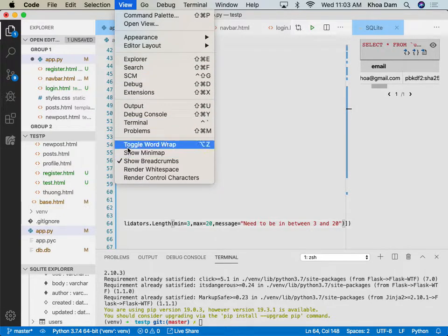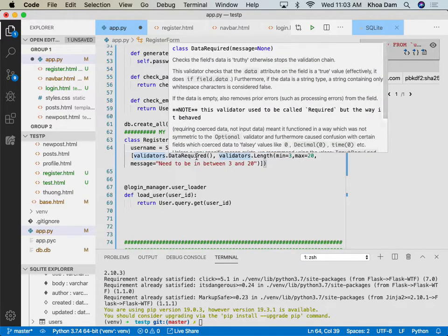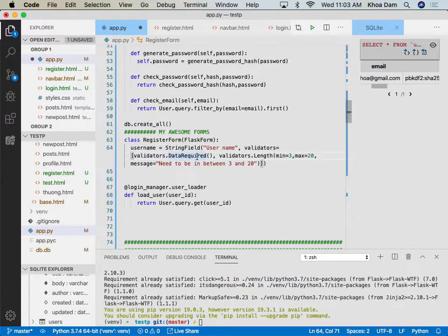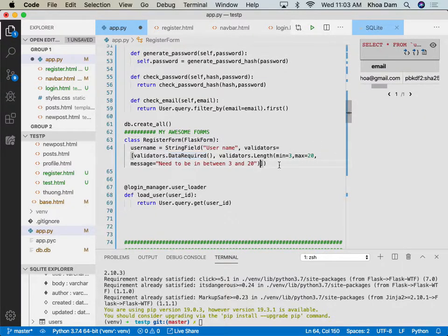now I'm gonna explain it. Two arguments. The first argument is the title, the label of the input box. The second one is the validators, which is an array, and inside the array we have data required. From the name you can guess, right? You have to input the data for that field. The second one, the length. You can add your custom validators as well, and we're going to do that later. But first we start with something simple, required and length.